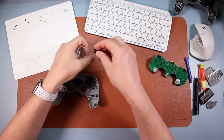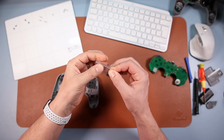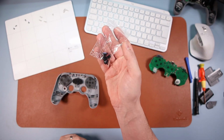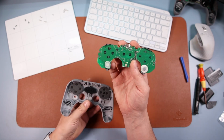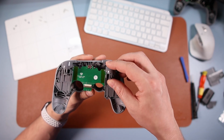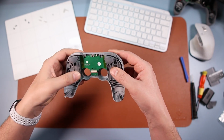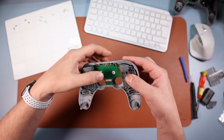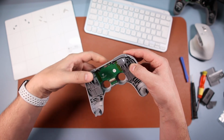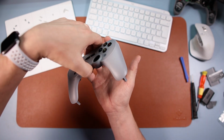So let's put these original ones back in and keep these safe just in case you ever want to reverse it or you want to sell it and you want to go back to the original buttons. Keep that safe. And then grab this and then fold it over. And push it on. It might even snap just a little bit, okay? There we go. So you can put it in and it actually fits in nicely like that. Okay, so it actually stays there.